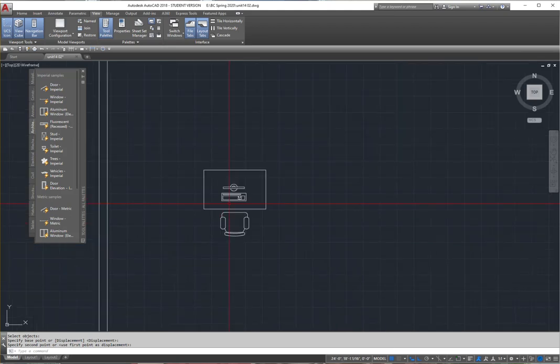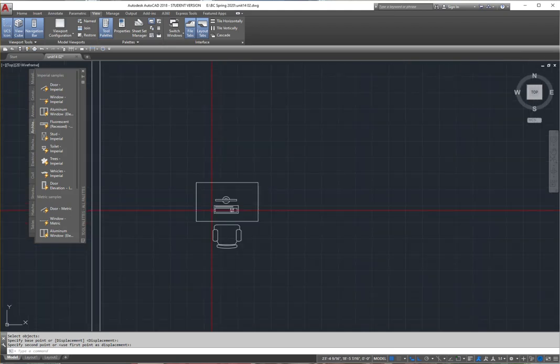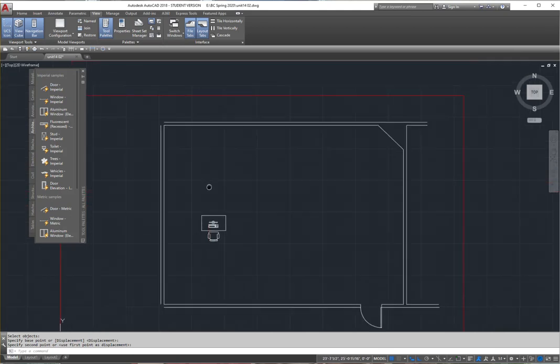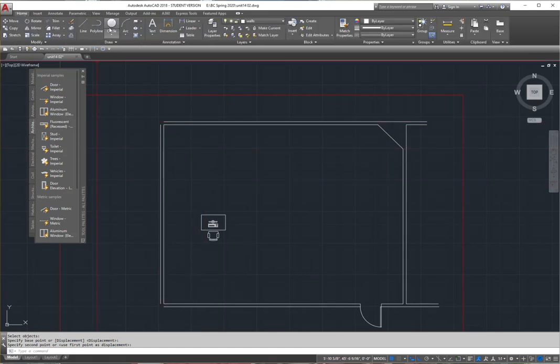I will have to adjust it and place it in the right location. Like I said, you will have a 45-degree angle wall that is going to look like this. Offset, enter, this way, and I'm going to draw that line that is going to go from here to there.